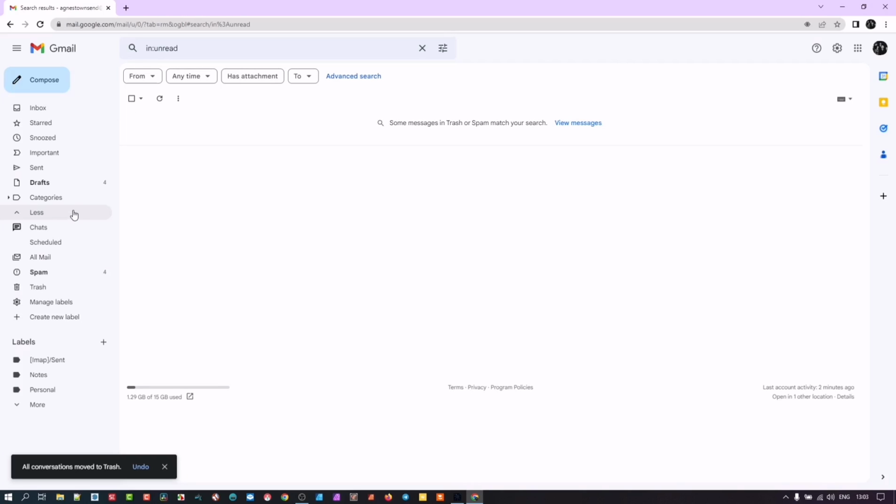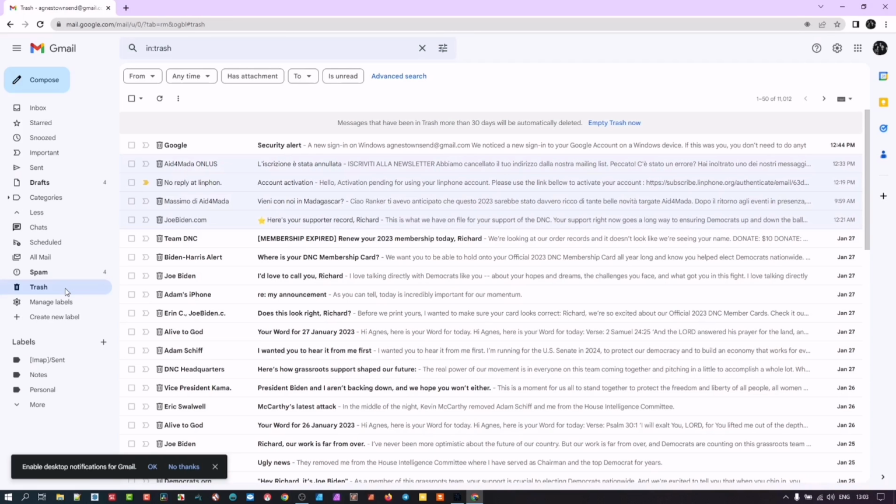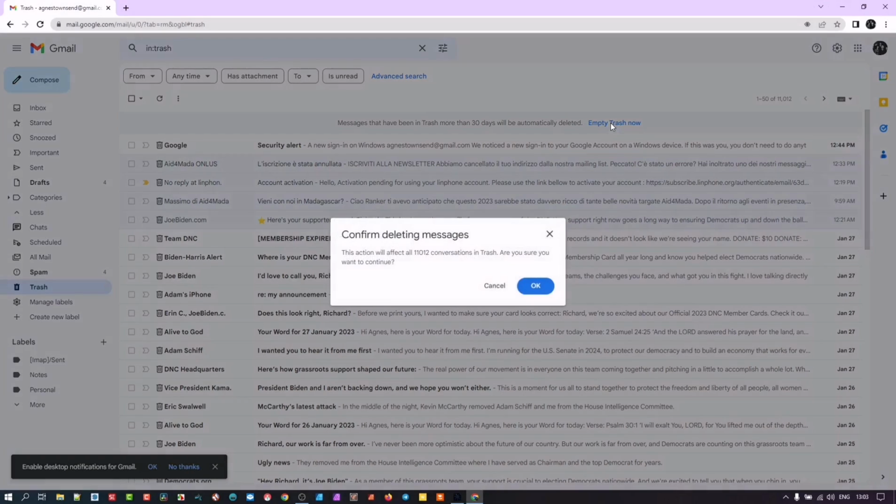So if we now go down to, let's see, I'm going to go to trash. And here we just have a single button. See, it says 150. So it's put all of those into trash, I assume. I haven't checked this before I did that, but we have 11,000 a year. This button is already quite visible, so we can just click that and say okay.